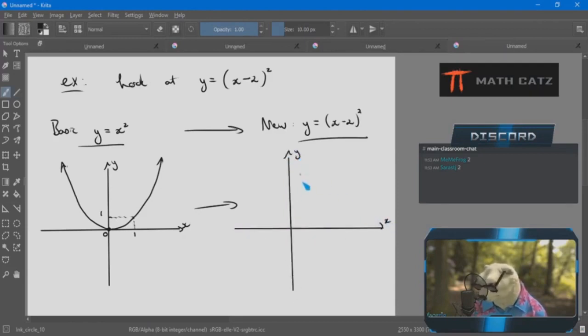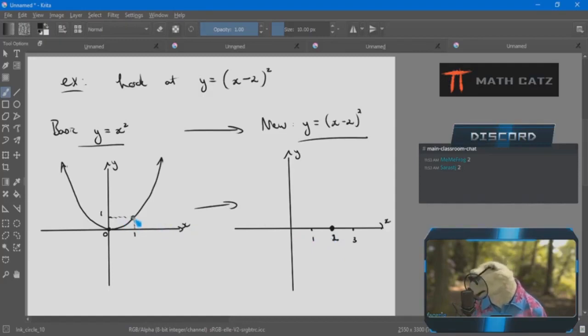Just so I have some space to move here. So let's make that a 1. Let's make that a 2. And maybe I need some more points. Okay, that's a 2. So now if I plug in x equal to 2, I'm going to get a y value of 0.